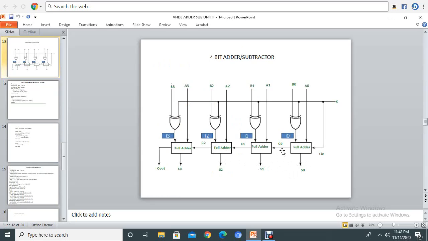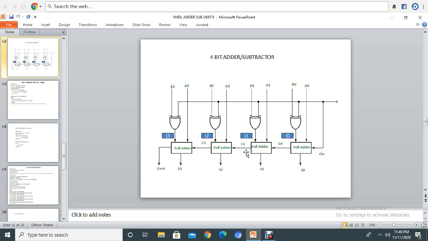Next, C0 is the carry output of the first full adder, which is given to the input of the second full adder. Okay, so C0 is the output of full adder 1. At the same time C0 is the input of the second full adder. Similarly C1 is the output of the second full adder but it is the input of the third full adder. The same way C2 is the output of the third full adder but it is the input of the fourth full adder.